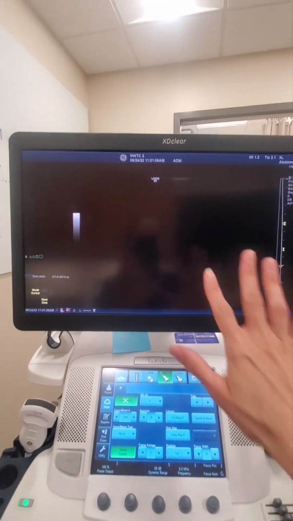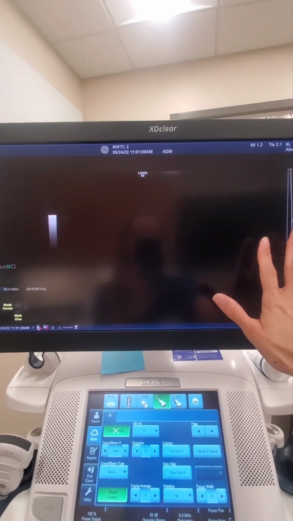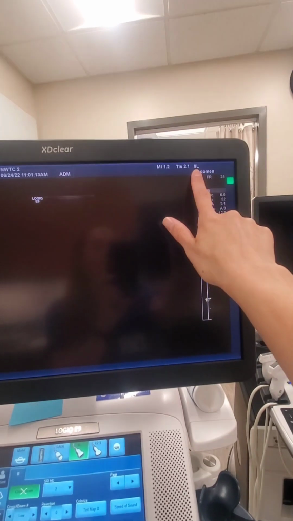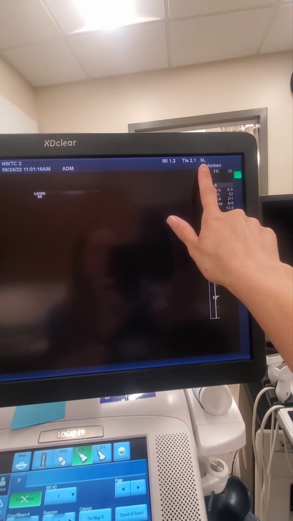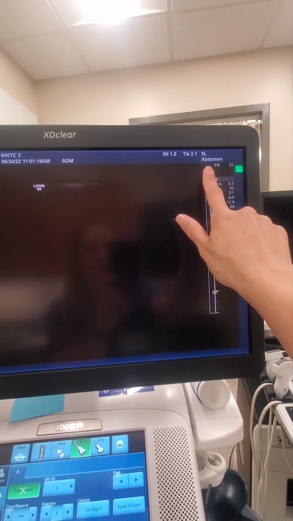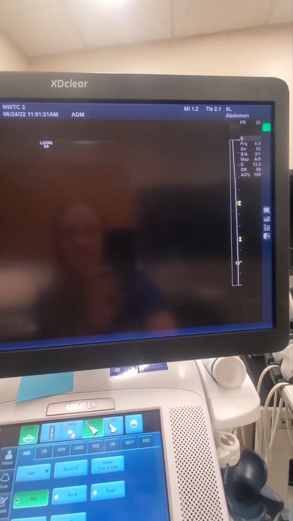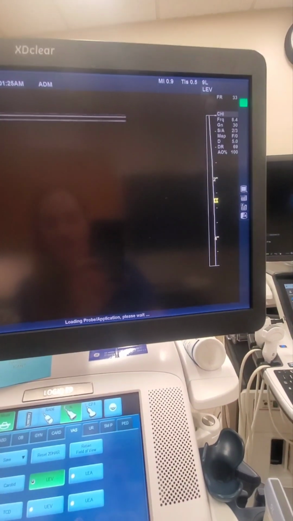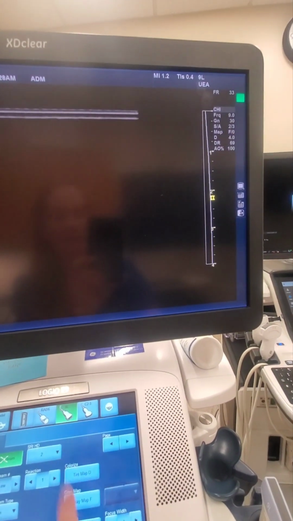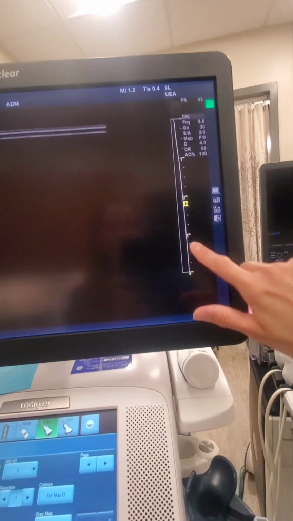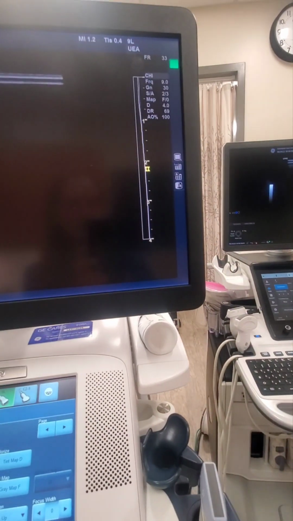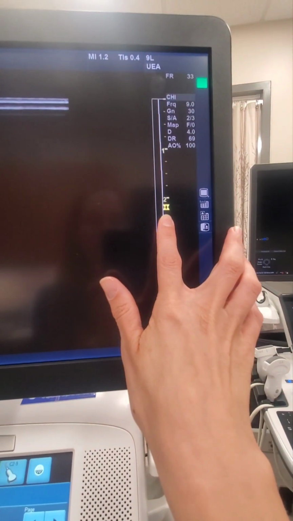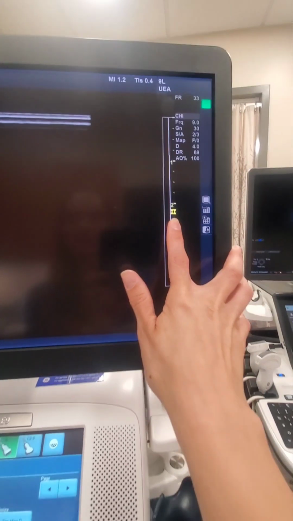On our image, on our display, we can see, for some reason, I have an abdomen preset, but we can see the transducer that's selected. We can see the preset. I'm pretty sure I had done vascular, but somehow I switched it over. Upper extremity arterial. Okay, switch that. This is showing us our TGCs. You'll learn about what those are and why we use them. This has a focal zone. This has 2 focal zones.